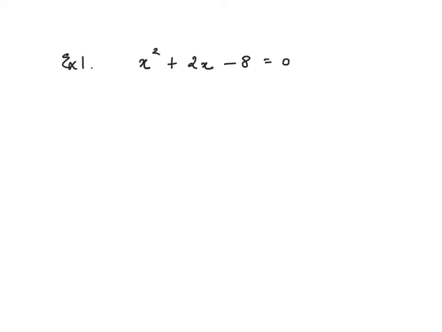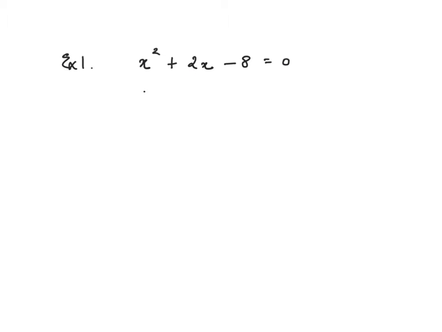Continuing our work on factorising and solving quadratic equations, this first example is a simple trinomial. Some of the things to remember: a negative sign in this position means that the signs in the brackets are different. So we want to consider the factors of 8. That will give us a 2. So numbers that multiply together to give 8 and add together to give 2.